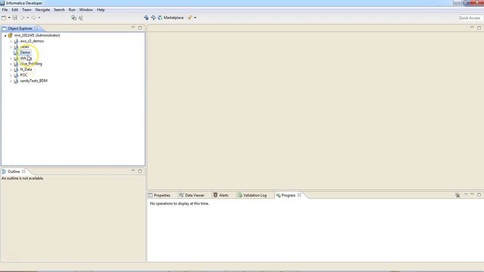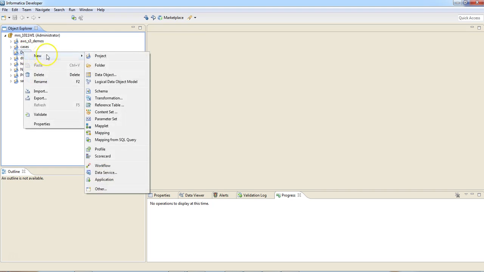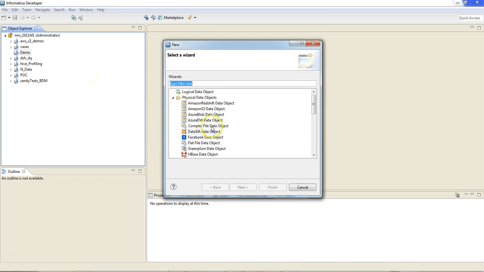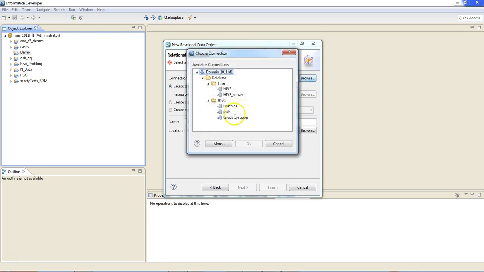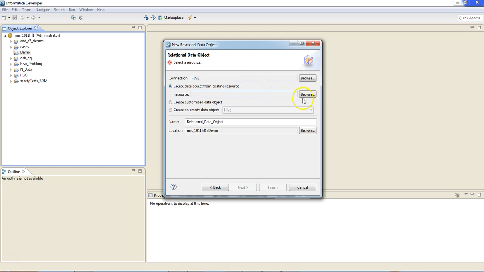In this video, I'm going to use the project demo to import the data object of hive. Hive has a relational structure and it is categorized as a relational data object. Let us select a connection for hive. Select the hive connection.